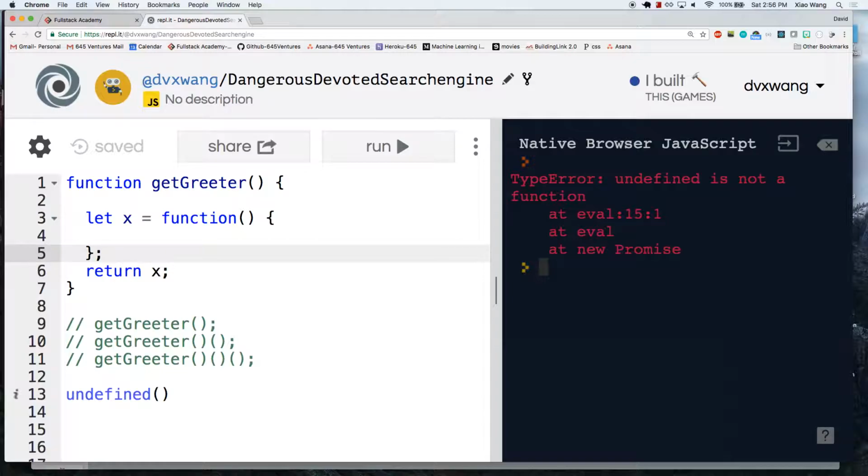And then I can't invoke undefined because undefined is a primitive type. It's not a function. So I could put a million parentheses after this, but after the second one, it will break. Because JavaScript runs from left to right, each thing that comes before it has to evaluate to something for the next thing you do. Remember how I talk about how JavaScript processes stuff? It doesn't check beforehand to see if you can do it or not. It will just try doing it.